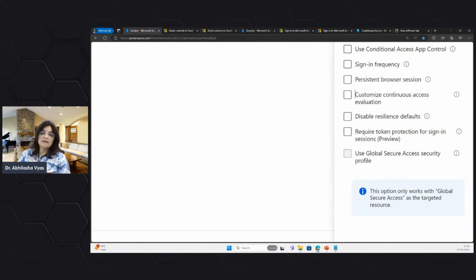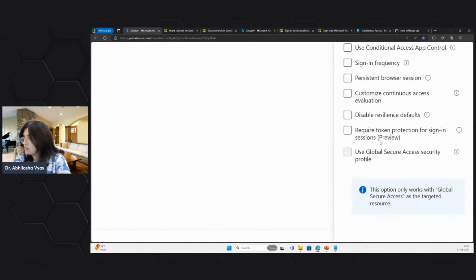The meaning of that is that it unifies the identity control within the network security, and this control allows you to bring identity and context awareness to the security profile. These are groups of various policies created and managed in global secure access. So these are the session controls which are given over here.